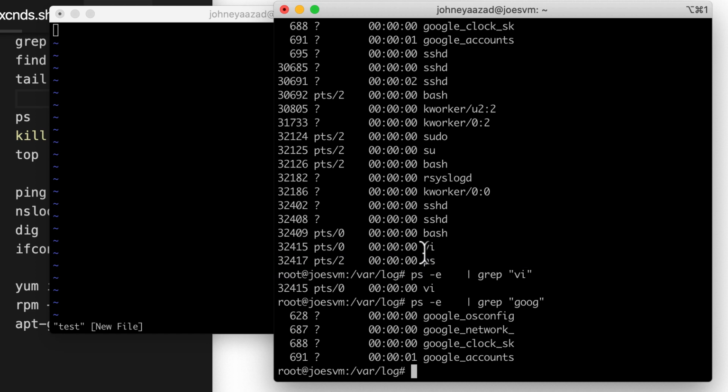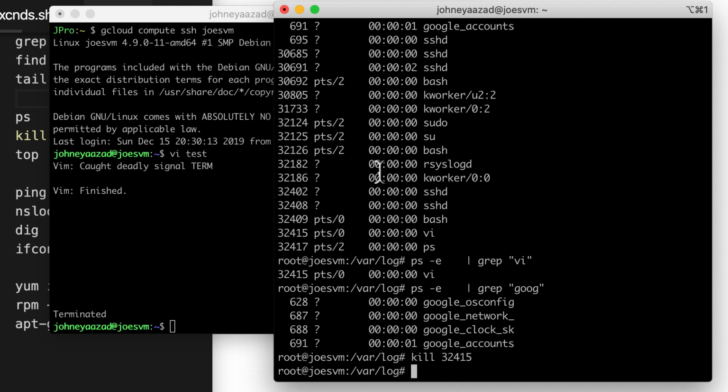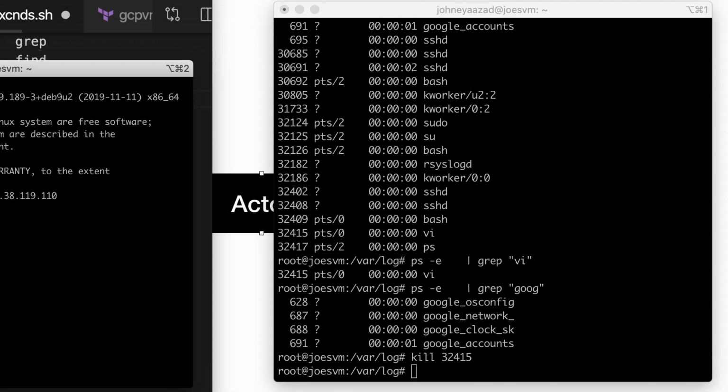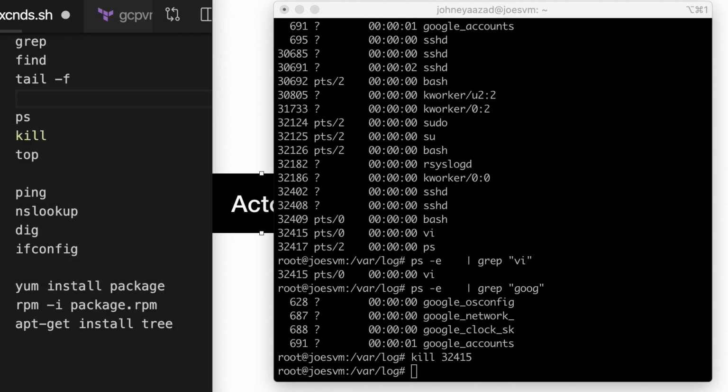Okay, so now this vi process is creating a huge number of problems. So I am going to take that process ID and I'm going to say kill that process. Okay, and basically that terminates that process, and that's how you get rid of problems on a system. Well, you're not going to get rid of problems like that on a system. You're going to first find out what's going on. But worst case scenario, something has completely hosed your system. This is how you find out which process ID corresponds to a particular program, and this is how you end that program. Alright guys, that covered ps, kill, top.